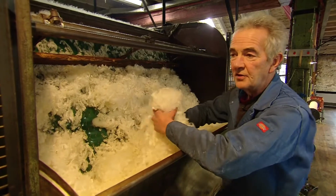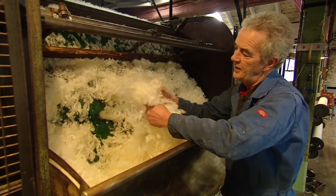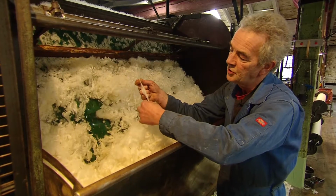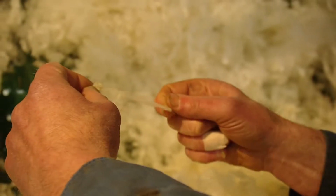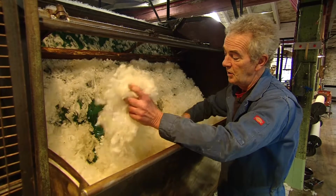Well, here we are. This is the feed to the carding set, and this is a nice wool for us to use. It's got a very nice length to it. It works for our machines, about 3 to 4 inches of the individual fibre lengths, and it makes a nice knitting yarn, which is what we're making out of this. You know, just a nice white knitting yarn.